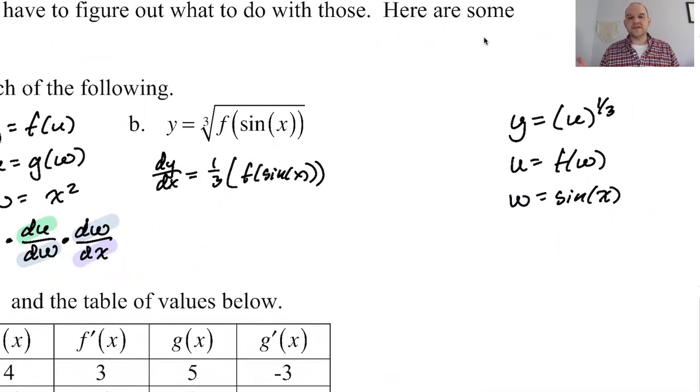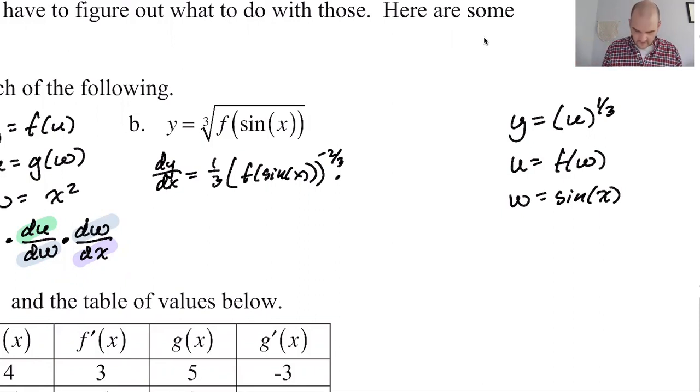So what I do here is I count the opening parentheses, see how many there are. There's 1, 2, 3. Count the closing ones, 1, 2, 3. So it's probably matched up to the negative 2/3. So the derivative of something to the 1/3 is 1/3 that thing to the negative 2/3 times the derivative of that thing.